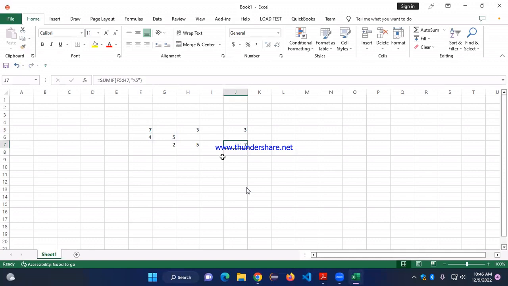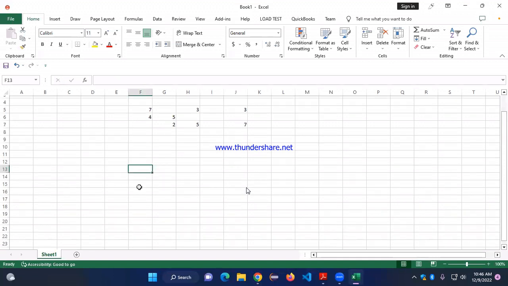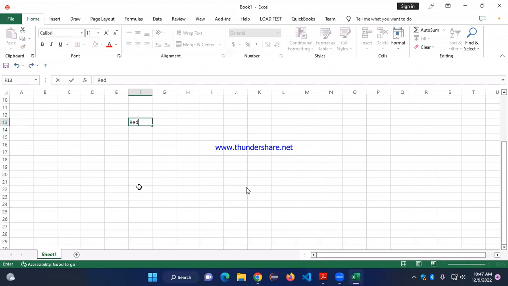Okay. Or another example, for an example, red apple, green apple, red, again, red apple. Okay. Here, US red apple, US green apple, Australian red apple, again, US. Here, red apple, green apple, red apple, red apple. Here, country.